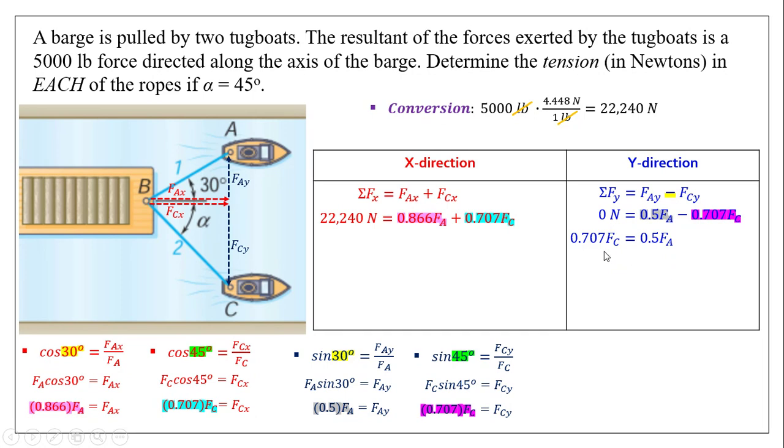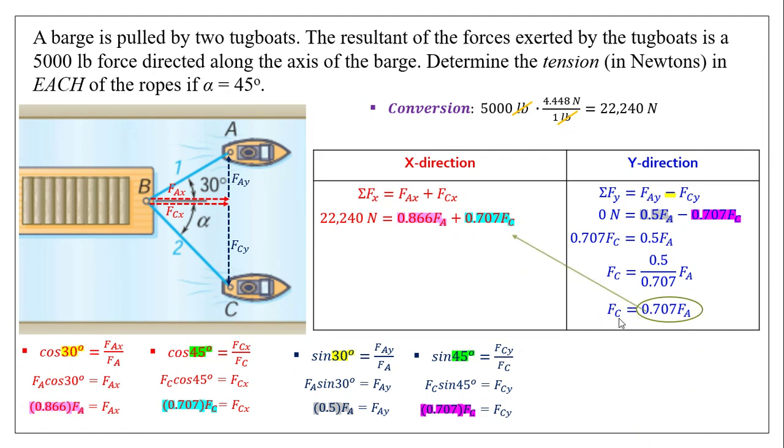Like I said, you can solve for Fc or Fa first. It doesn't really matter. I'm just going to go ahead and solve for Fc since Fc is on the left side of the equal sign. You can do whatever you want. So to get Fc by itself, I can simply divide both sides by 0.707. That's what it looks like. Well, 0.5 divided by 0.707 on your calculator will give you the same thing, 0.707. But it'd be 0.707 Fa. So therefore, I know that Fc is 0.707 Fa.